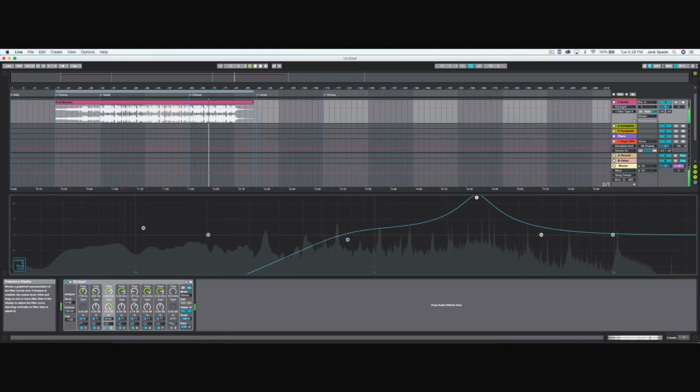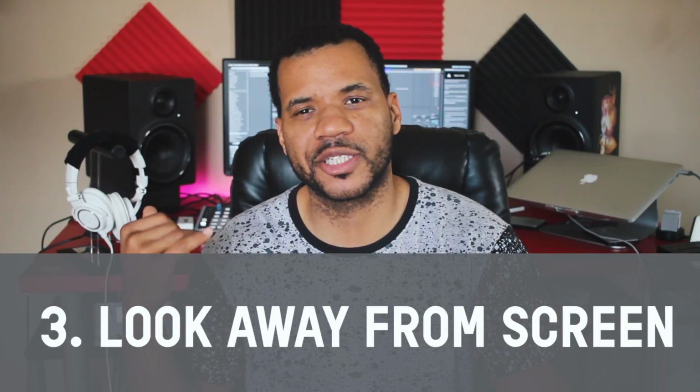You want to be able to know the frequency range of different instruments. For instance, if you're using a bell, that's a higher frequency range. If you're using a bass, that's a lower frequency range. It's a real simplistic example, but that's basically all there is to it. It's just not choosing too many sounds in the same frequency range because they're going to fight and clash with each other.